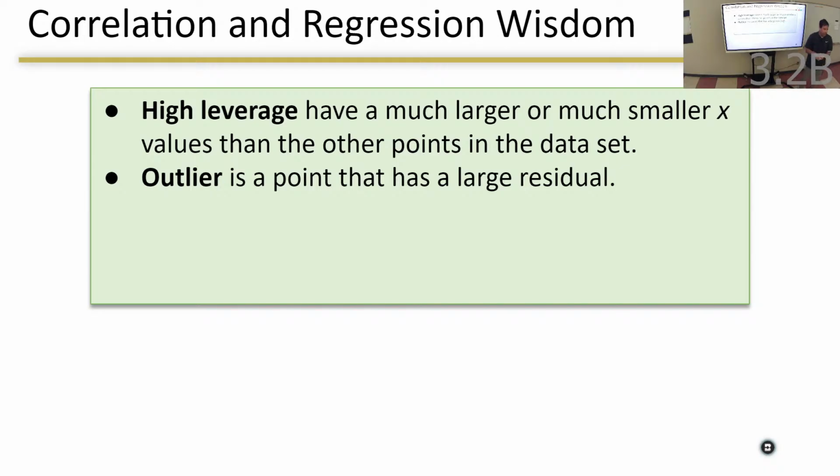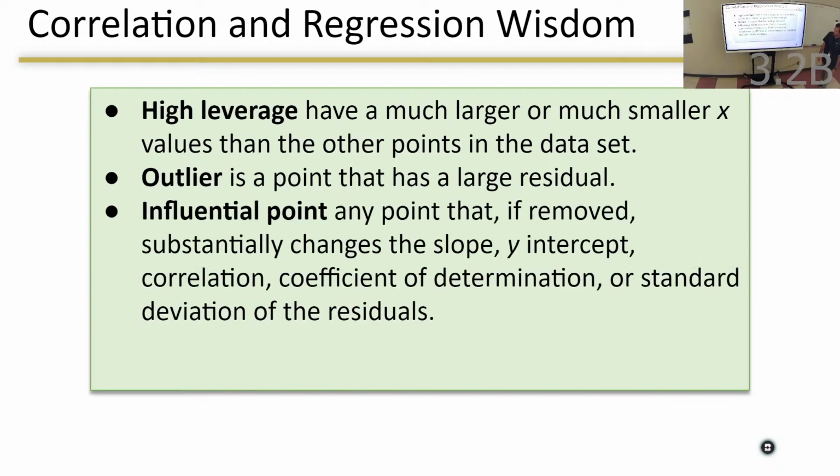This high leverage one is one that's not really mixed in with the data. It's one that's way out. But they want to call it something else other than high leverage. They want to call it an influential point. Influential doesn't necessarily have a high residual, but it's really influential. It substantially, boy, that's a big word, isn't it? Changes the slope or the intercept and the correlation. It just changes those values that we've been looking at really, really much.